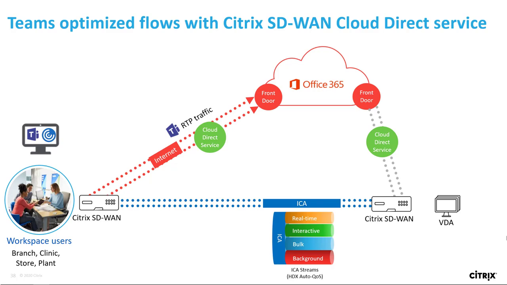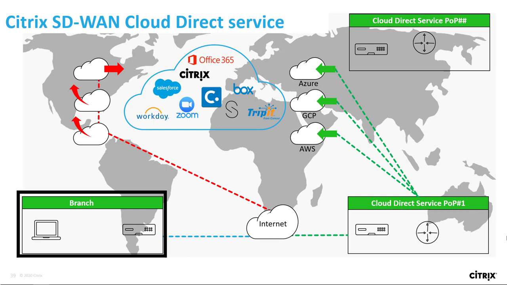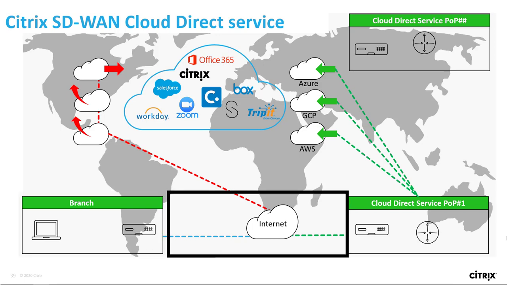Another recommended option is to use the Citrix SD-WAN Cloud Direct service. Citrix SD-WAN Cloud Direct service is ideal for optimizing access to any cloud service, and especially for Teams real-time communication flows. The benefits start at the branch, where Cloud Direct service optimizes session flows on the branch-hosted SD-WAN appliance prior to transmission over an open VPN tunnel across the internet to Cloud Direct POPs by intelligently balancing flows across available links. And the benefits continue across the internet, where it monitors and redirects these flows based on quality conditions while in transit across ISP paths to Cloud Direct POPs.